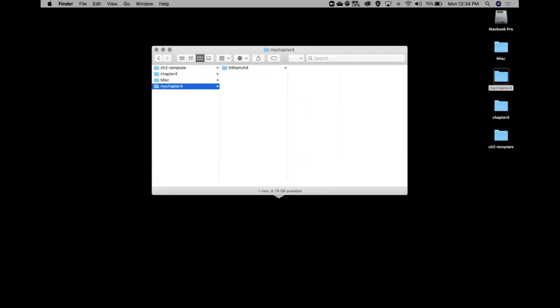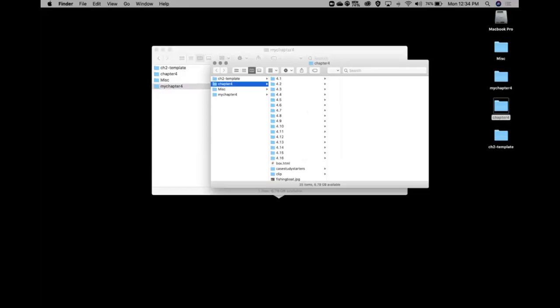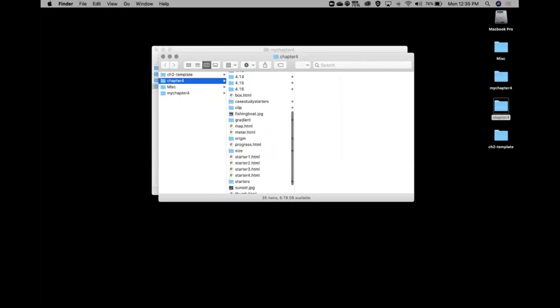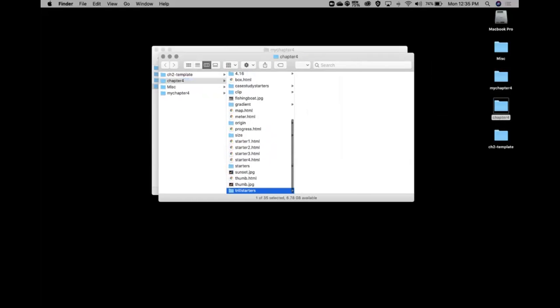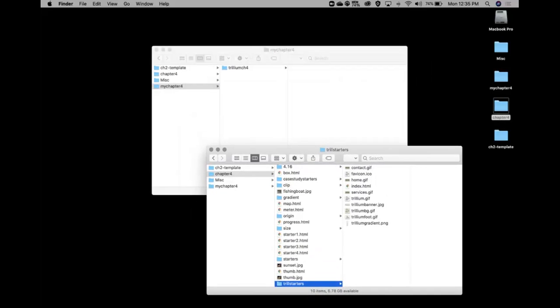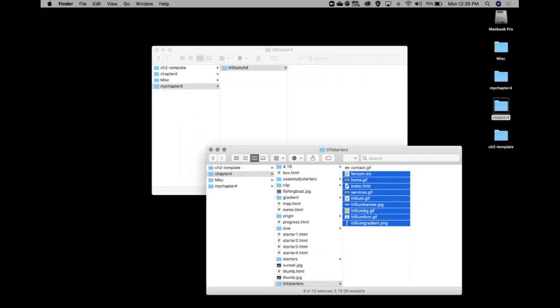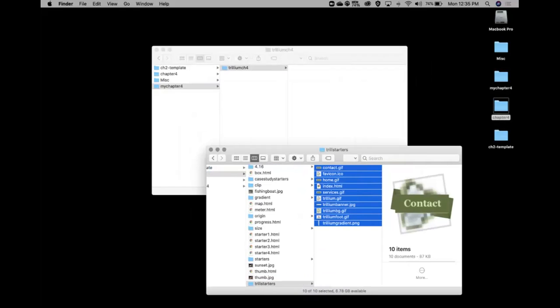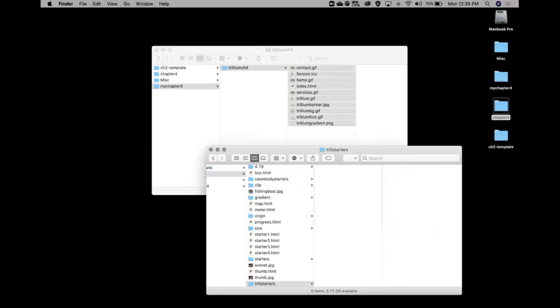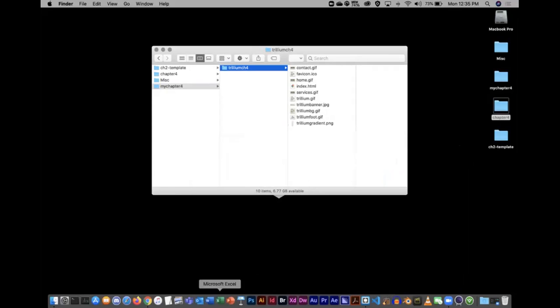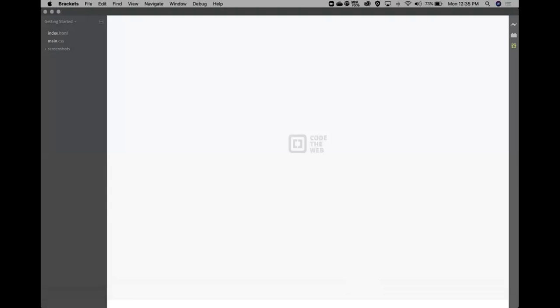I'm going to need to copy some files from our starter files here. We'll need the Trill starters, the very bottom folder. I'll copy all of those files into this new one that I just created. Let's open it up in Brackets and get started.